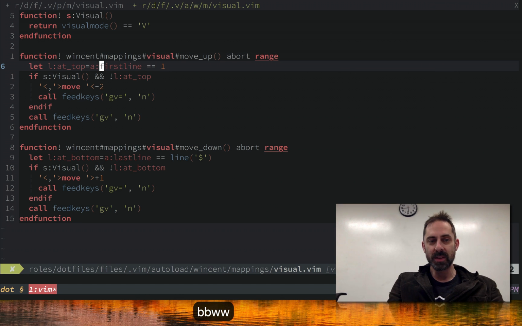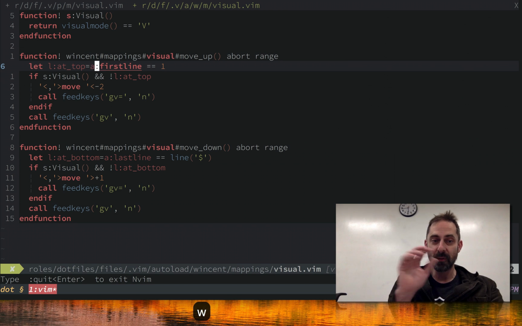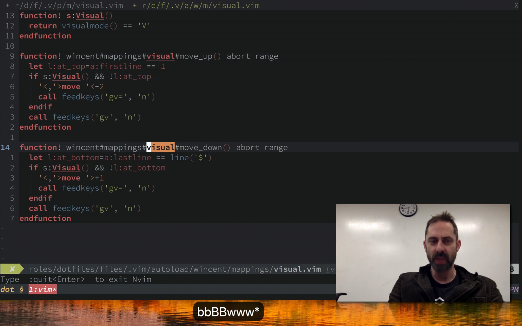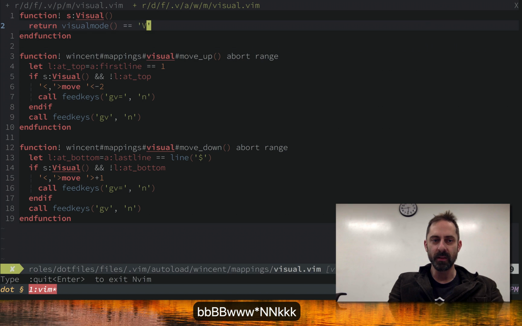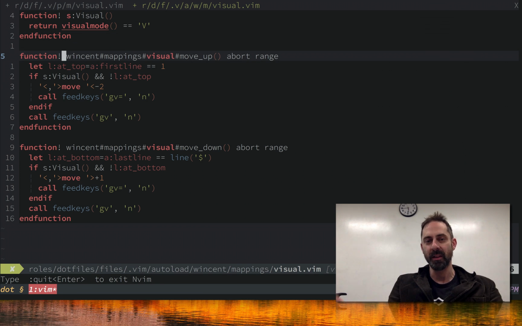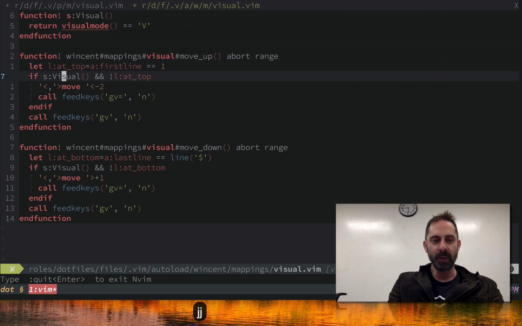So basically, we can use those special variables that Vim supplies us with to determine whether or not we're already at the top. If the first line of the selection is at the top, we're not actually going to do anything. Likewise, we've got this if visual check, which is going to confirm that we're in visual mode. In theory, we should always be in visual mode because I'm calling this from a visual mode mapping, but this is probably an excess of precaution in case somebody were to call these autoloaded functions directly from somewhere other than visual mode. But if we're not at the top and we're in visual mode, then we can try to move up.